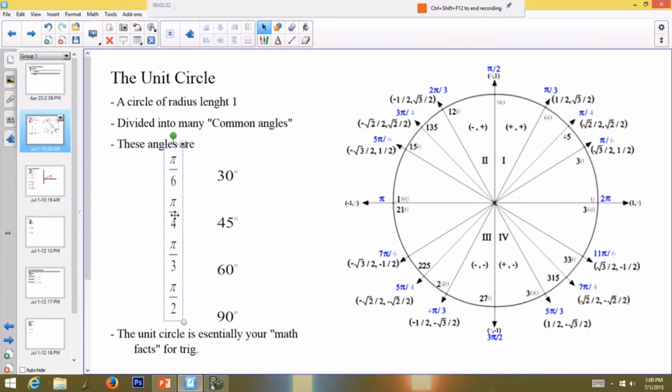And while we're talking about it, let's also talk about these two sets of numbers right here. On the left-hand side, we have a bunch of radian measures, and on the right-hand side, we have degree measures. Now remember, all the way around the circle in degrees, which you learned since probably second or third grade, is 360 degrees. In radians, and remember, we have to use radians because calculus doesn't work in degrees, it only works in radians, radians measure the same thing. It measures one revolution about the circle, and instead of going from 0 to 360, it goes from 0 to 2 pi. And all of these divisions are multiples of these numbers: either pi over 6, pi over 4, pi over 3, or pi over 2.